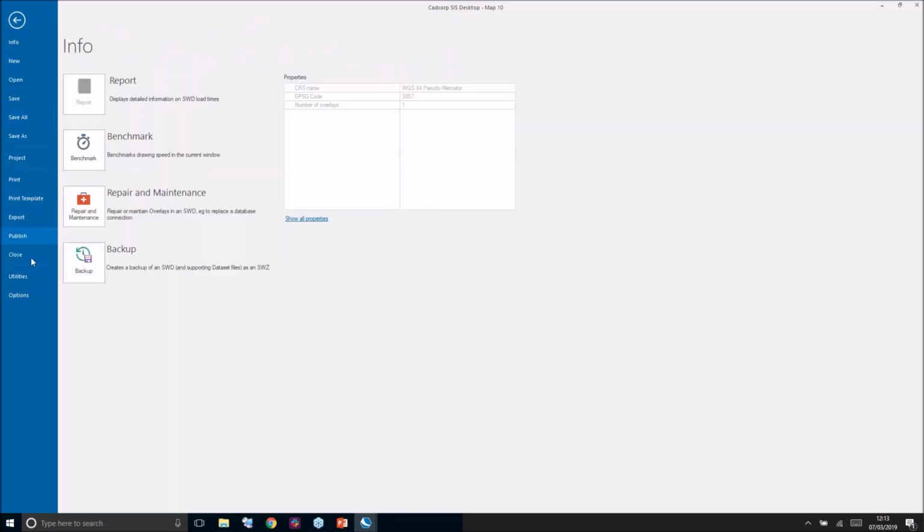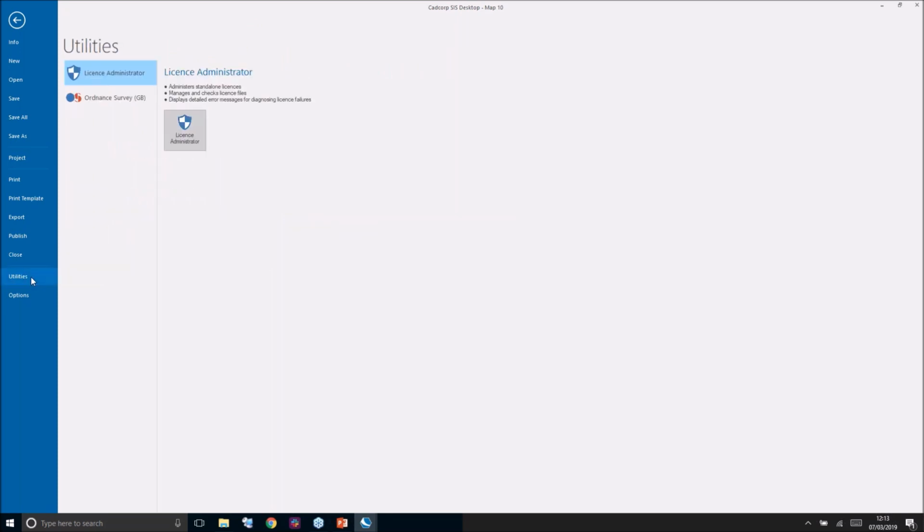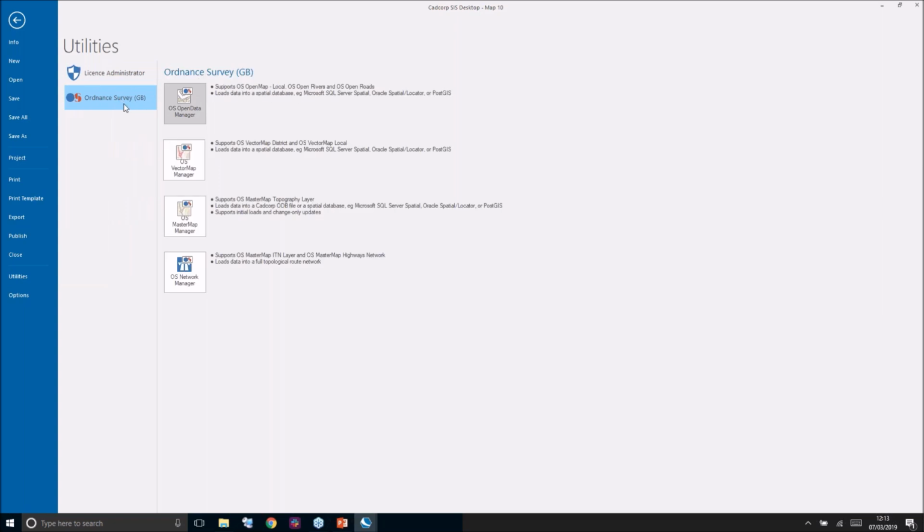And again, what I touched on at the start is that you'll soon have access to go into our utilities, and under the Ordnance Survey utilities, we'll be able to take the GeoPackage and write that into a spatial database, which will make it available for a corporate holding in a PostgreSQL or Oracle database. You can apply style sheets once the data is added into the application, so it's making it even easier for the end user to add that data straight in. So that's all the ways we can load the data in.